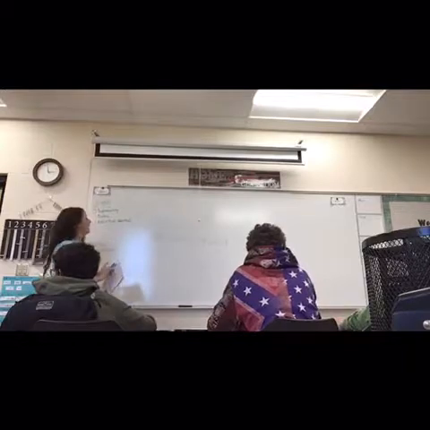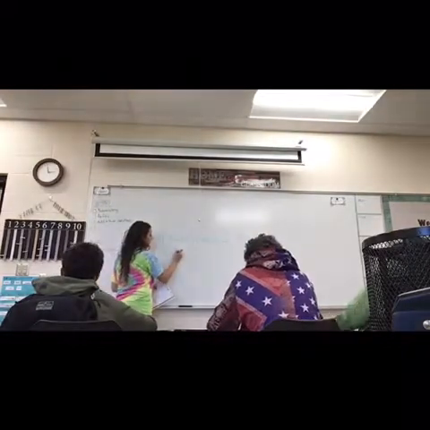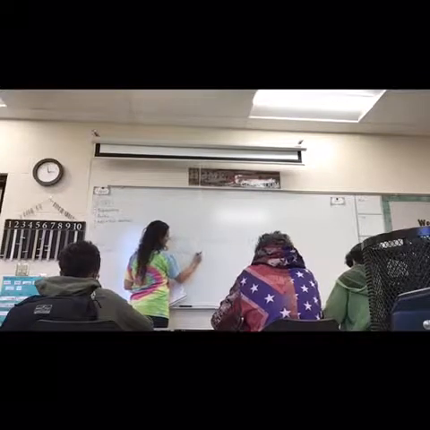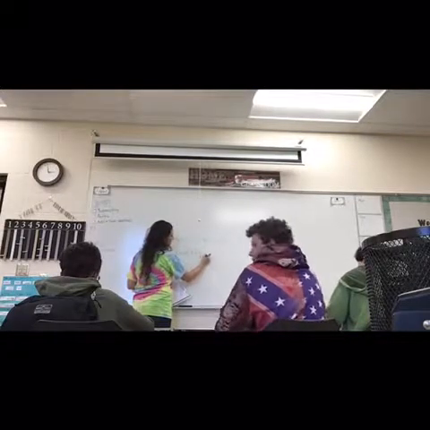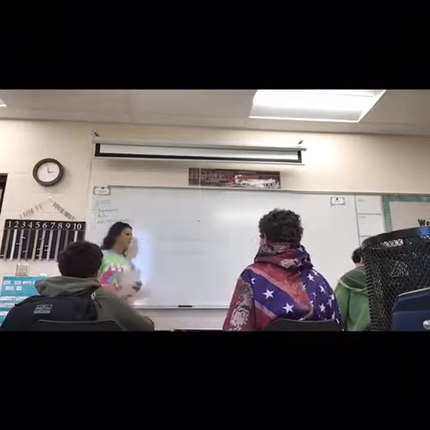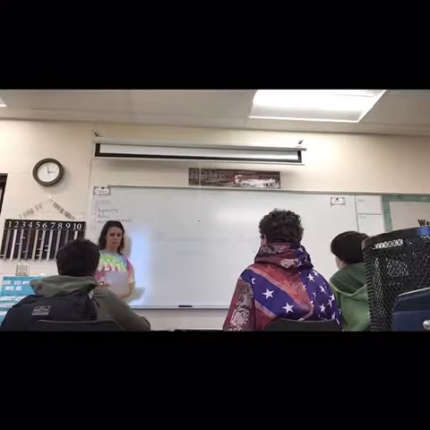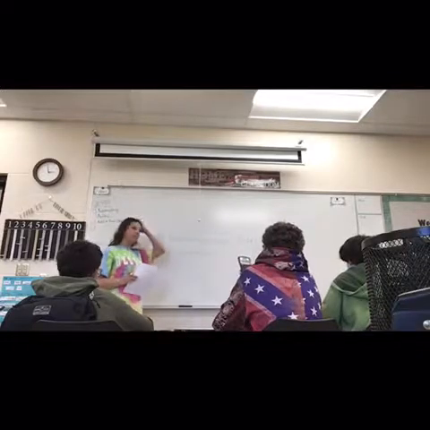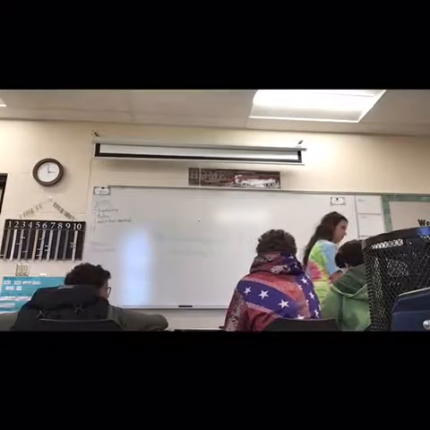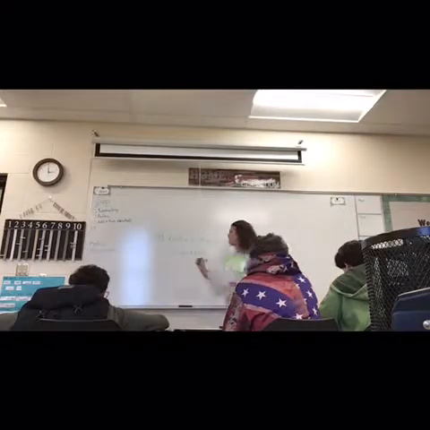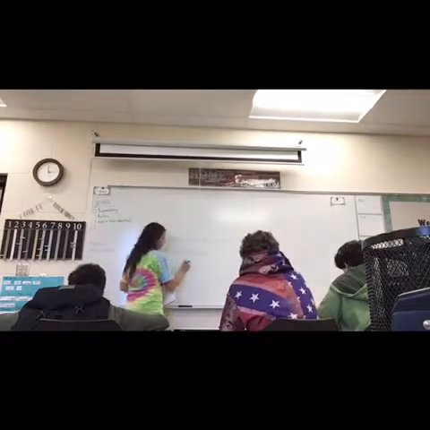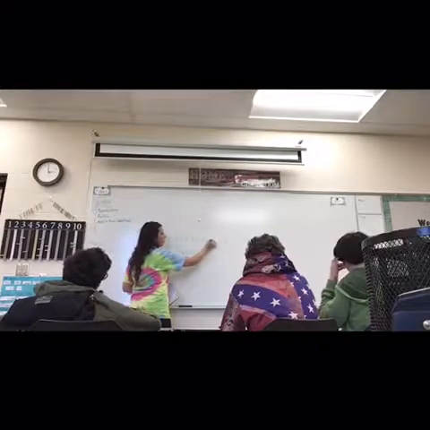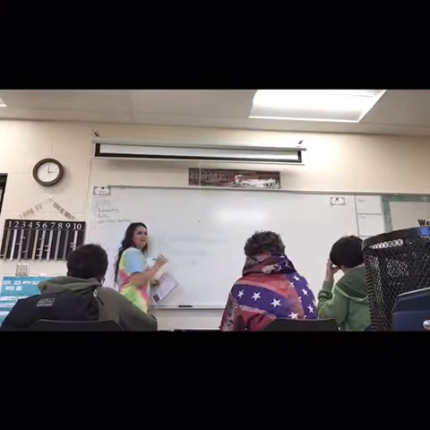Okay, combine these like terms. So you're going to put in your calculator negative 0.65 plus 0.45 and tell me what you get. Alex, get your calculator and put this in. You got negative 0.2. So negative 0.2x. Remember, don't forget the x. We still have that. We haven't gotten rid of it yet.